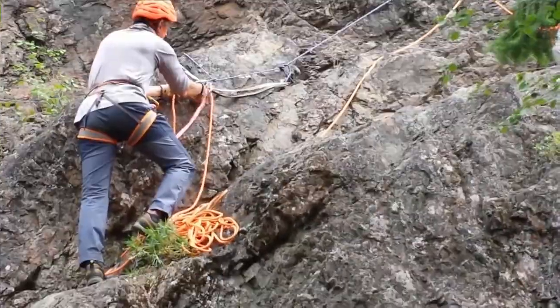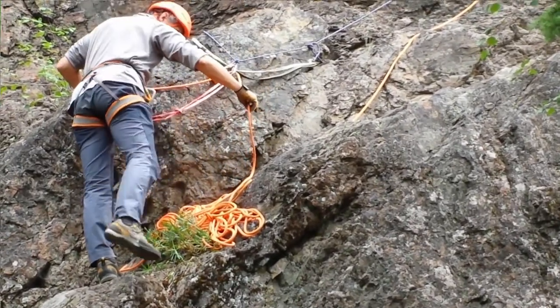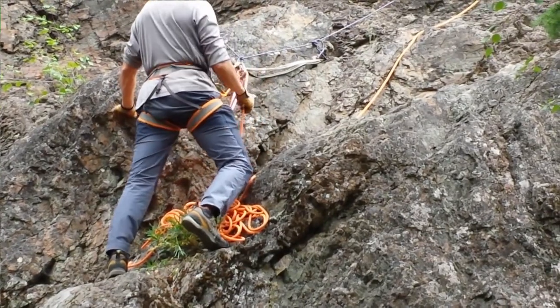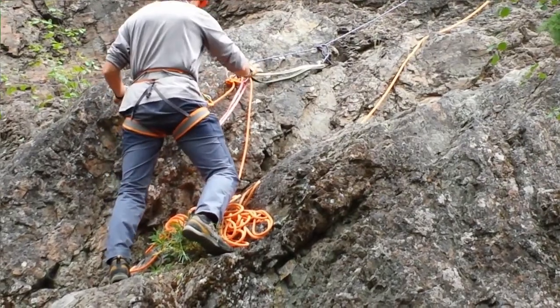Mark, question. Yes. Why'd you decide to thread it that way when you're kind of left of the anchor? Because it's going to be easier for me to shift over and have the person just step over. I could do the other way.